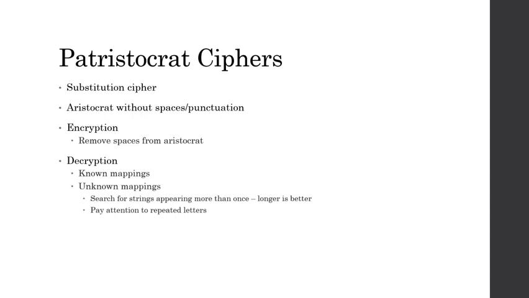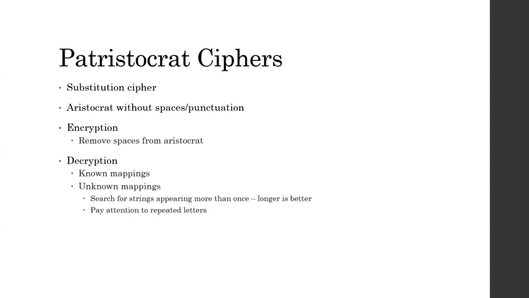For example, if you find a 2-letter string that appears many, many times, that doesn't mean it's the same word. It's going to be the same plaintext letters, but in one case it might be a word by itself, and in another case it might just be part of a larger word like wisdom or this. That's not going to be very helpful to you. However, if you have a pretty long word, it's less likely to be just part of another word, and so that'll be easier for you to figure out.